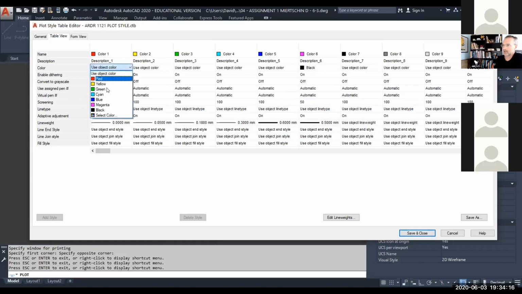All of these colors are going to be black. And so they're going to use black ink on the printer, but they're going to use different line weights based on their color. So I went with color 1, 2, 3, 4, 5, 6. They're all black. And then the numbers here at the bottom: 0, 0.5, 0.18, 0.3, 0.6, 0.5. And I put a 50% screen on color 6.